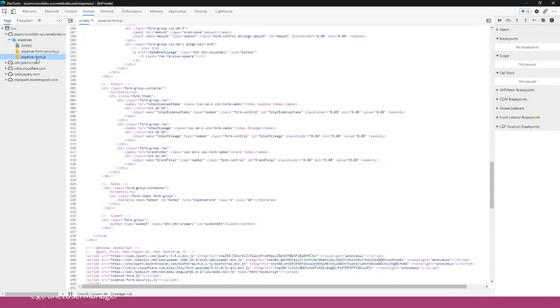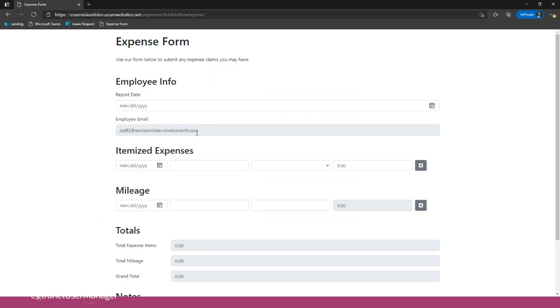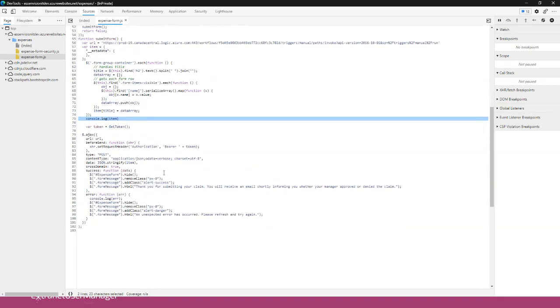So what happens is the HTML is basically going through those different sections and building up an object here with all that data. And I'll show you in a minute a submit. We'll set some breakpoints in here and actually walk through what that looks like. But the big thing is that if we change our mind on the form and we add some new fields in here, we don't actually need to change this code here. In fact, the goal here was to make this code as generic as possible. We haven't split it out into its own supporting library, but as I was talking about before, if you've got multiple different business process forms, they could start to leverage a common JavaScript library for doing this serializing of data and submitting that to the Logic app.